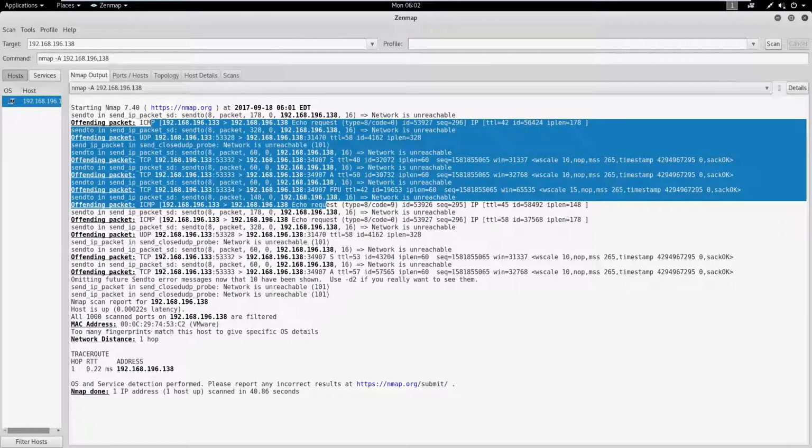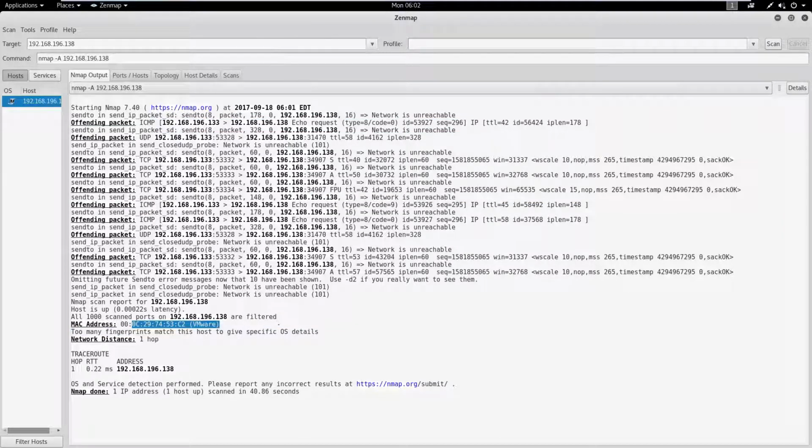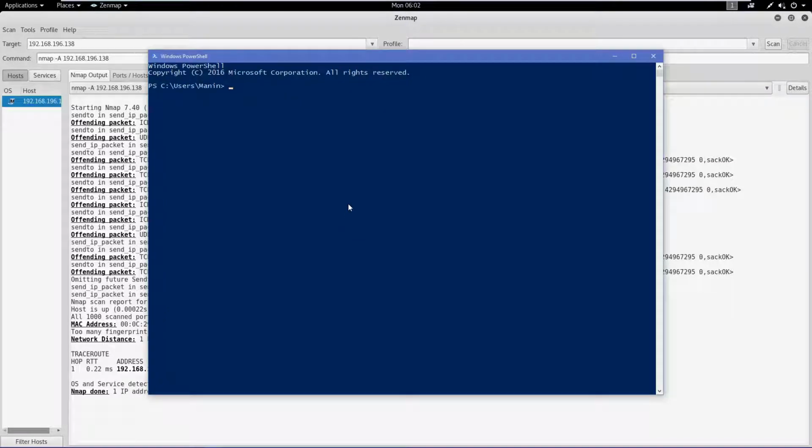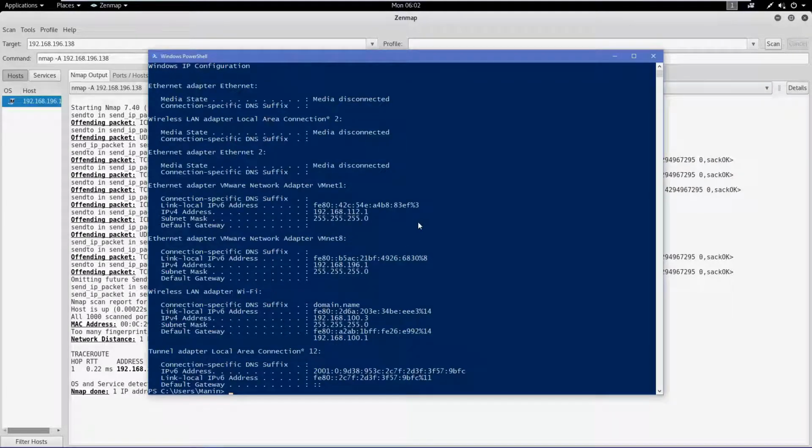The MAC address, too many fingerprints match these specific details, but it is not detecting usually. Let me try with my machine. So my machine has, so my IP address is 100.3.